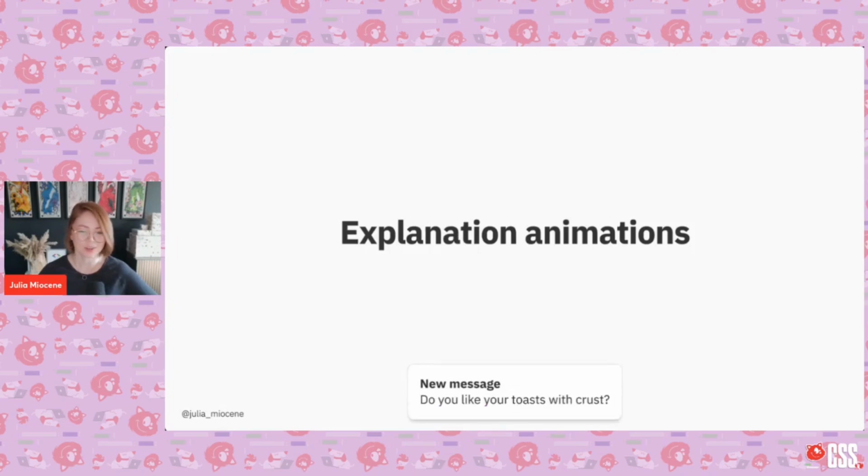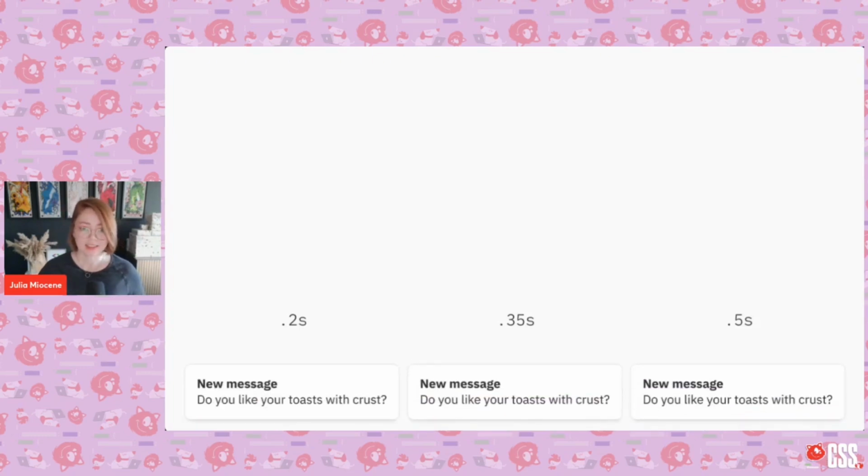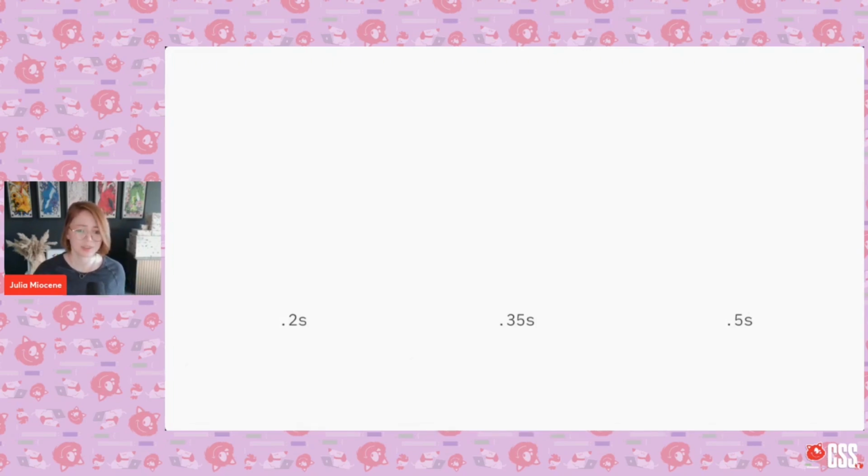I told you, it's all about toasts. And the duration of an animation depends on the object size, distance it moves, and how complex this movement is. That's why explanation animations are a bit slower than just default ones. And here you can see the fastest one has the same duration as buttons for their properties, but it feels almost like instant animation. It doesn't feel natural.